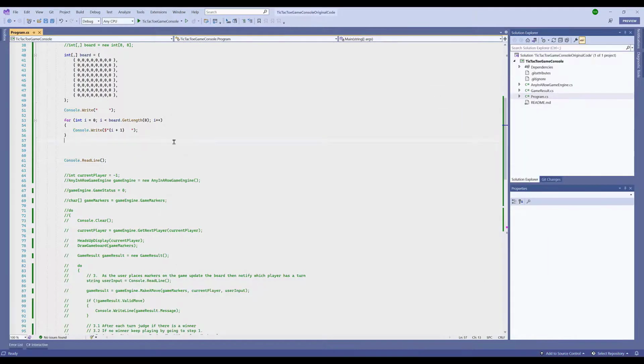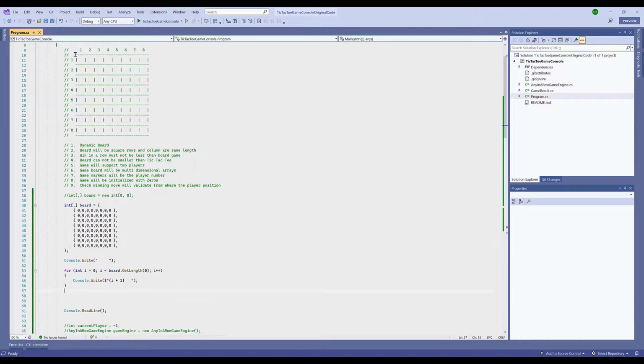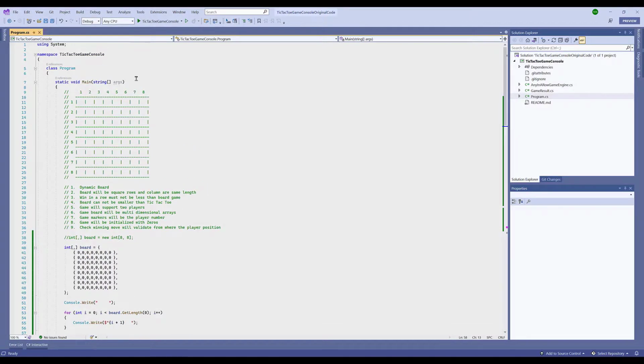What's the next thing we want to do? Well, we want to start the next line and we want to print this out, but this has to be dynamic based on the size of the board. To do that, first thing we have to do is do a Console.WriteLine, because at the end of the 8th digit we want a new line, because we're going to then print out the ceiling of the cells.